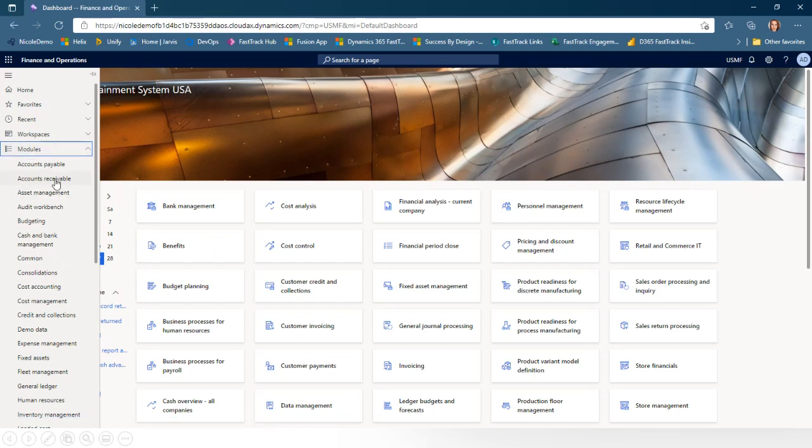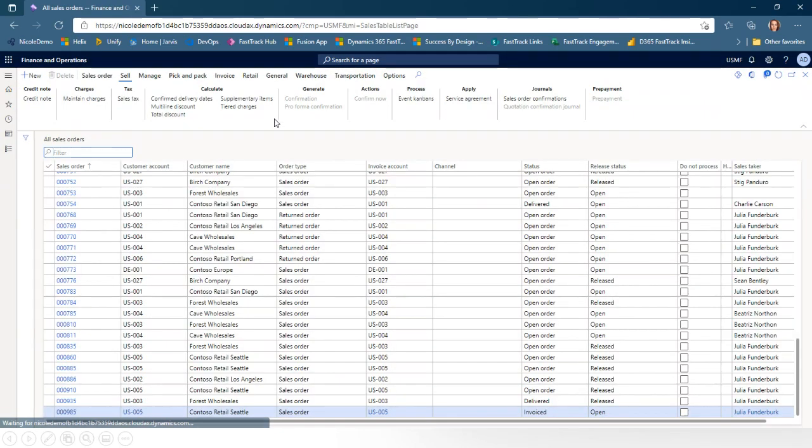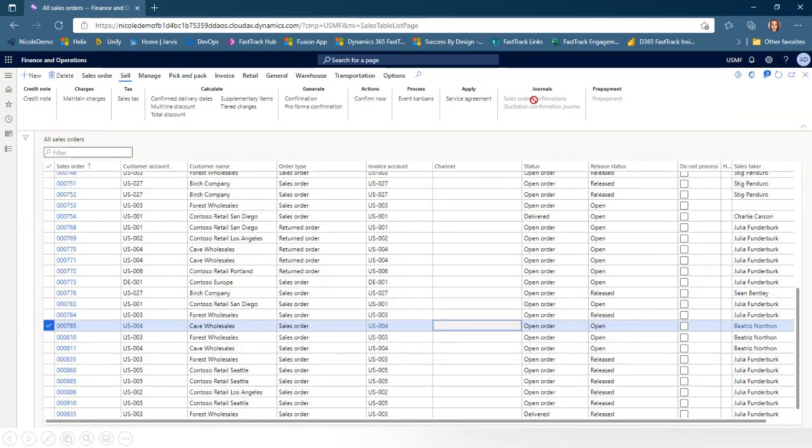So this is my Dynamics 365 environment. I'm going to go into my All sales orders page and pick one from my list that I can see is open. If I look, I can see that there is no sales order confirmation posted for this order yet, and I do have this single-click sales order confirmation feature enabled in my environment. So I now have this action called Confirm now. You can see that I still have the older standard options of confirmation and pro forma confirmation that will bring up the subform, but this is similar to what we call the little confirm on the purchase order side, and we now have it on the sales order side.